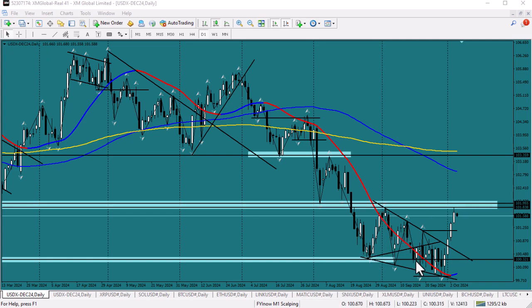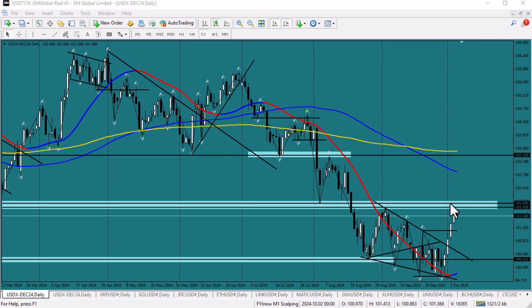I showed you this falling wedge, and I said the minimum target objective is right on those highs and it's testing. And we see a little bit of a rejection, not in a big way yet, but we can see there is some resistance coming in. So let's see if we're going to get a retest here and then a reversal here that will put us in a strong bull trend.